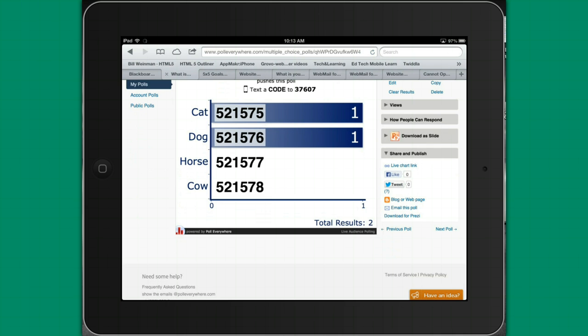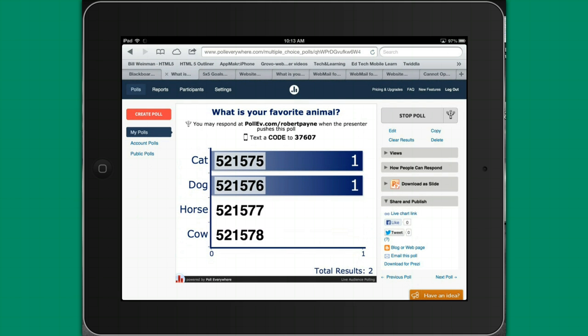And then for those of you that use Prezi, and if you don't use Prezi, it's a very cool visual type of presenter app. I will be making a recording on Prezi as well, but you can download it and install this particular poll into your Prezi.